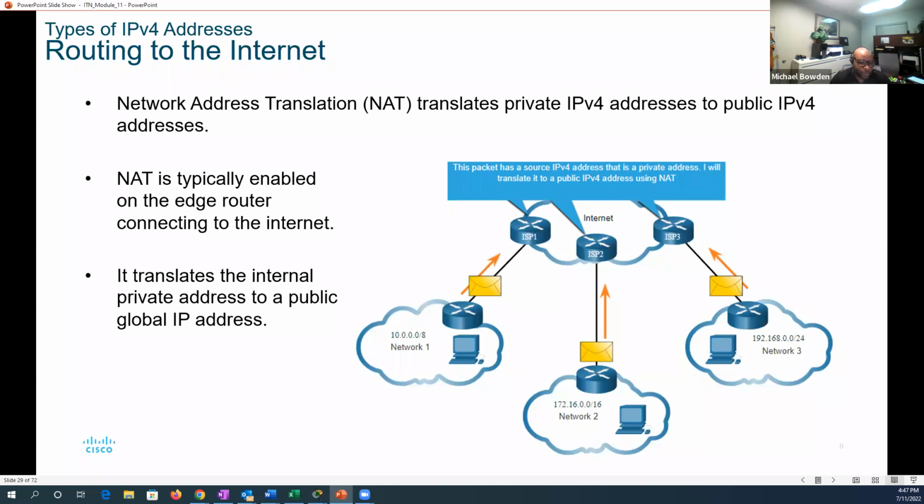And then as you get on into Cisco, I think it's CCNA 3, you come along with something called PAT, which uses one public address and translates the inside addresses using that one public address. The difference is that instead of a one-to-one translation, it keeps the same address but keeps up with the conversation via the port numbers. The port numbers will be different.